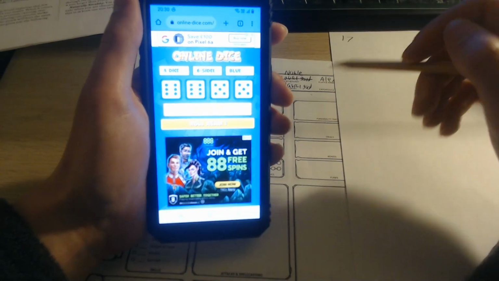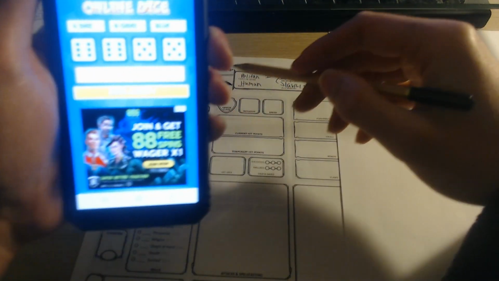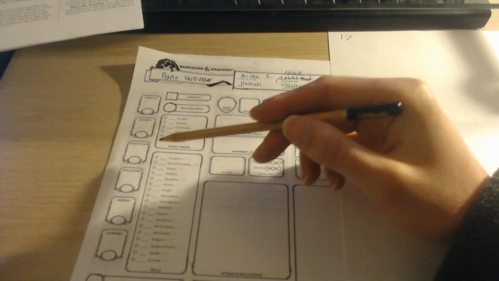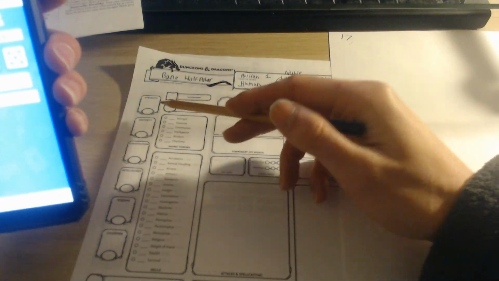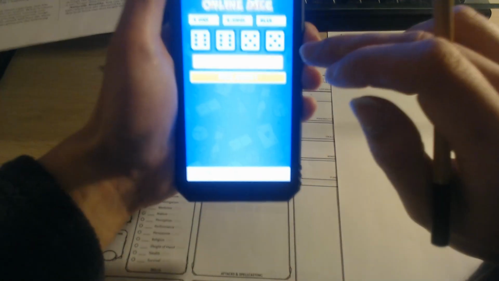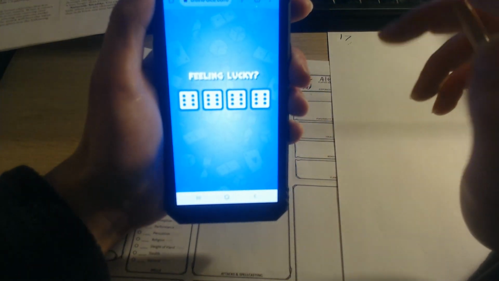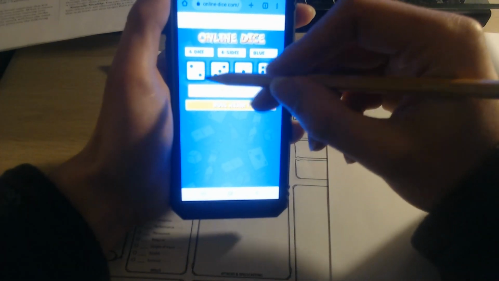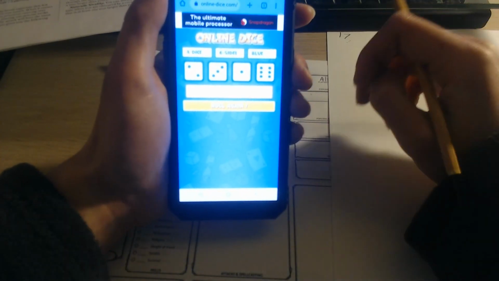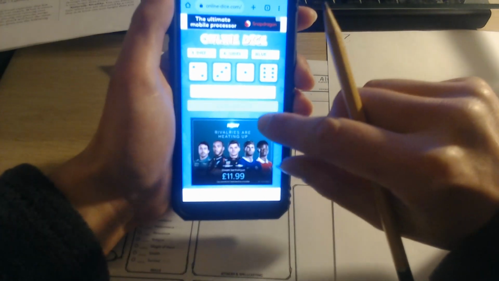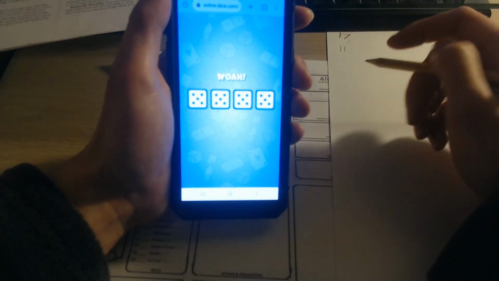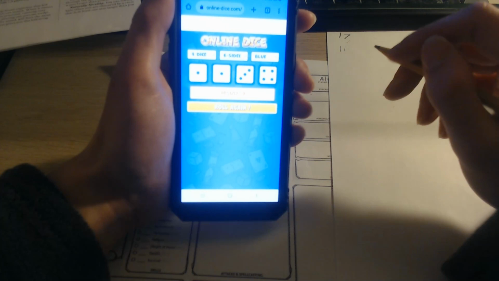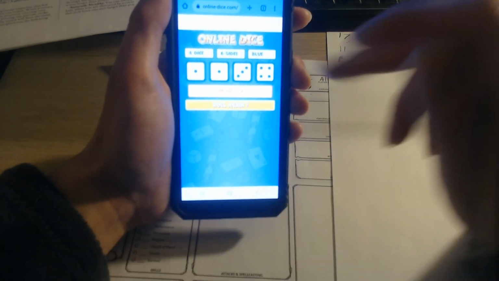I do this 6 times. I got 17, and now I can put this 17 in strength, dexterity, constitution, intelligence, depending on how I want my character. So I'm gonna re-roll again. There you go, 6, 2, 3. The highest ones are 6, 3, and 2. Ignore the 1, so it's 9, 10, 11. So I got 11. Roll again. Not as good as the first roll, but yeah. 4, 3, and a 1, so 7, 8. It's not looking good.